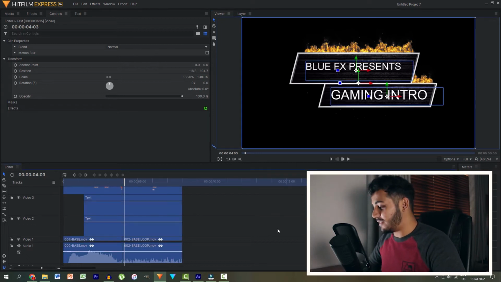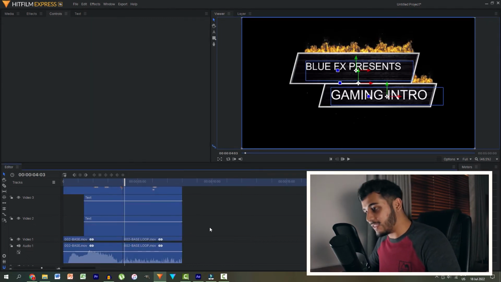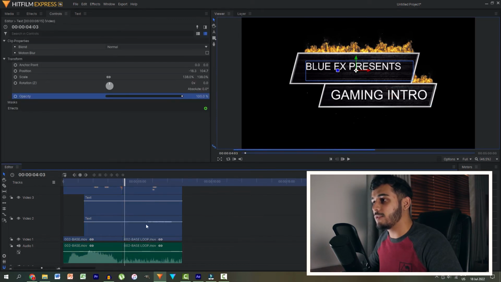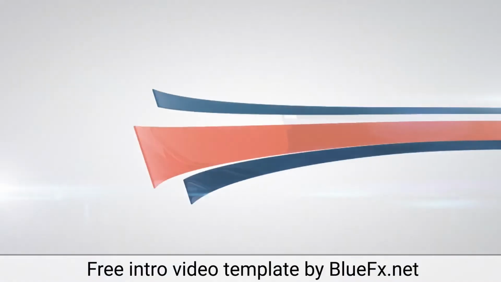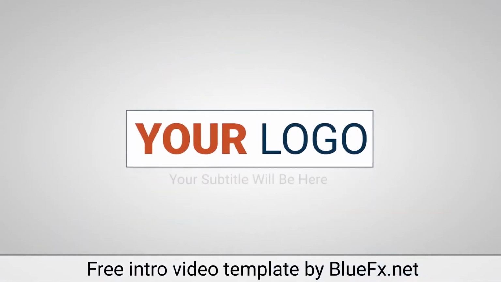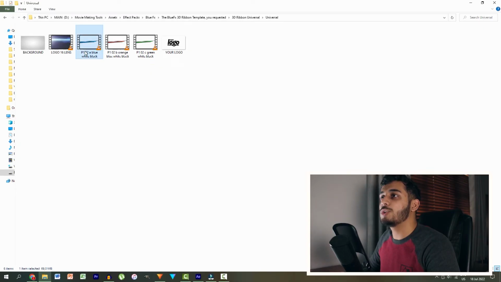Let's keep up this pace. Let's select everything, let's delete everything except our text layers since we want to keep those. We're going to bring in the ribbon template. Okay. Let's go in universal, and then let's drag in whichever color we want. We want the lens, the background. We also want a blue one, because obviously blue effects, but you can choose any of these colors.